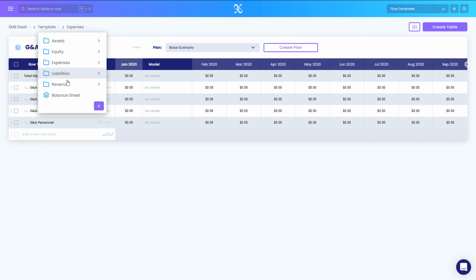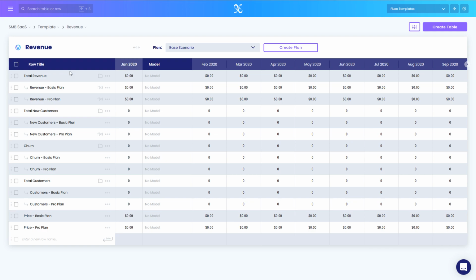The other part that is unique to this model is the revenue logic. So here on revenue, you can see we have a different table here for customer acquisition. So revenue, if we see, is based on an example here with 2 plans. Obviously, you can add more. You can just create new rows and add to each one of these groups. Very straightforward, and just refer to the formulas that already exist for the revenue and number of new customers. The way this works is it takes into consideration your number of new customers and their churn to calculate their total number of customers, and also uses whatever you input as price to calculate your total revenue, right? So it is a driver-based calculation of revenue, and the new customers logic is also based on drivers.